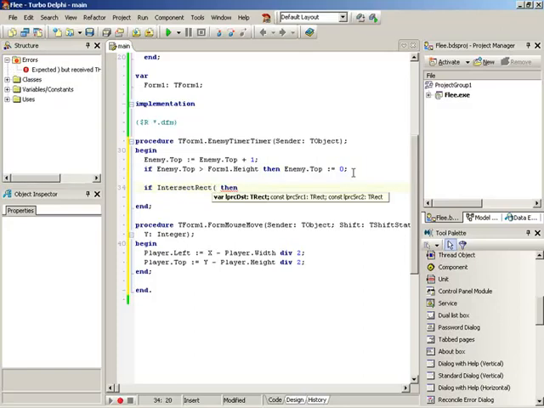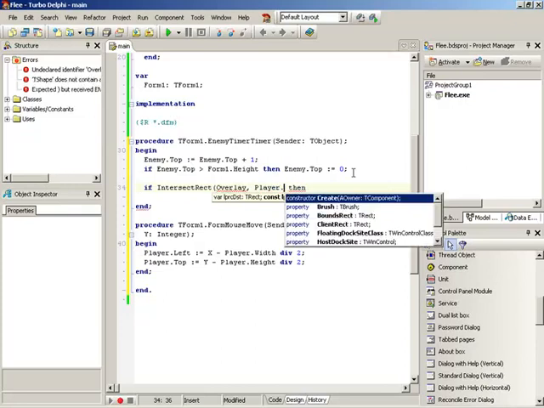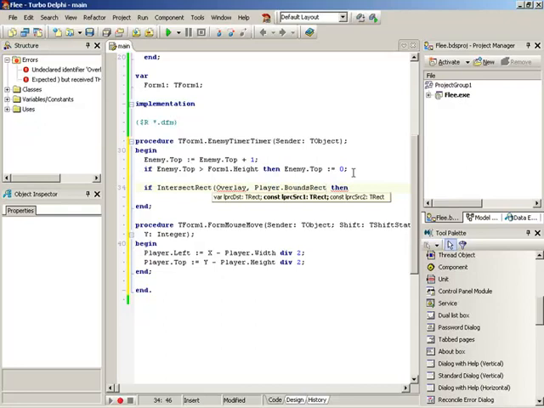Now, of course, it's going to take in that extra rectangle thing, and I'm going to call that overlay. You'll notice the little tooltip pop-up at the bottom is bolding the section in which you're typing at the moment. Right now he's on the second parameter, and this one is a rectangle. It's rectangle 1, so we need to take a look at player or enemy. We'll say that the player is going to be our rectangle 1, and the property of player will be its bounds rect. The bounds rect returns us that rectangle information.